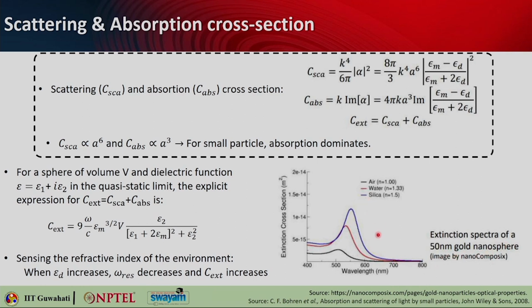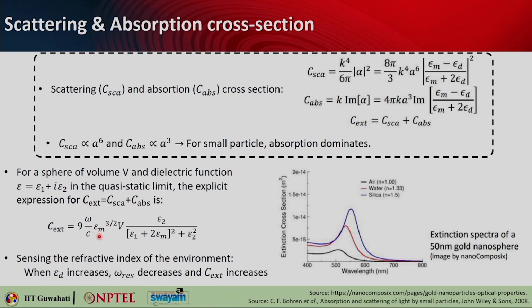So, what is the difference here? The black curve is when the surrounding media is air. In this case epsilon m is the surrounding media. So, it is not metal, here the surrounding media is epsilon m. If you put epsilon m equals 1, you will get this particular graph from this equation, and then the red one is water, and n is the refractive index, that is 1.33.